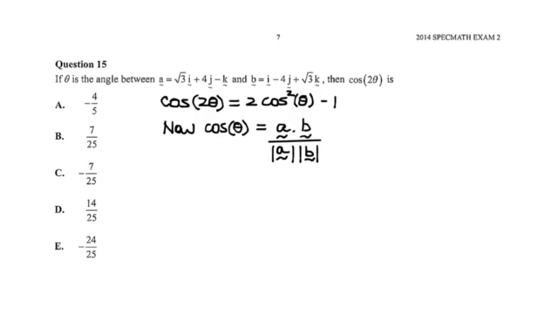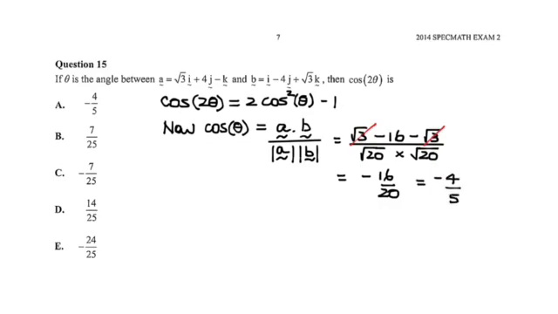We know that by the definition of the vector dot product, cos theta equals A dotted with B over the magnitude of A times the magnitude of B. So let's just work through with that. A dotted with B, you know how to work that out, don't you? Of course you do. It's this number here times this number, this coefficient here, which is a 1, plus this coefficient times this coefficient, plus this coefficient times this coefficient, which of course is this, over the magnitude of A, which if you work it out by Pythagoras' rule in three dimensions, it's going to be root 20. Same thing for B. So let's see what that gets us. Yes, cancellation throughout the nation. Then we get minus 16 over 20, which is minus 4 over 5. No problem. That's cos theta.